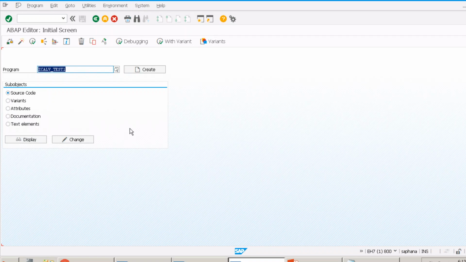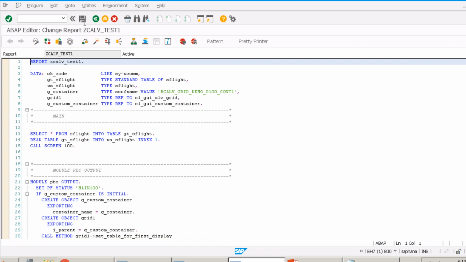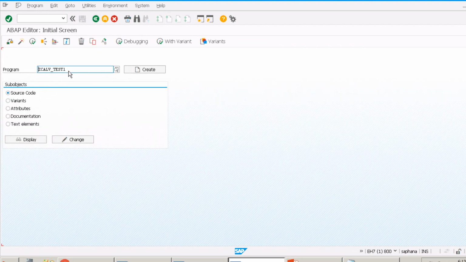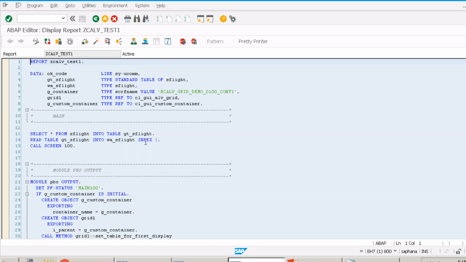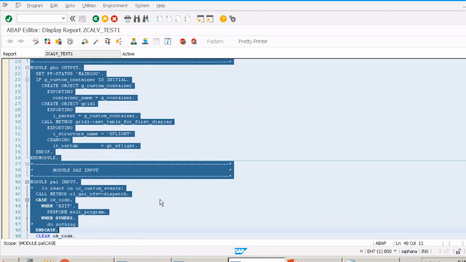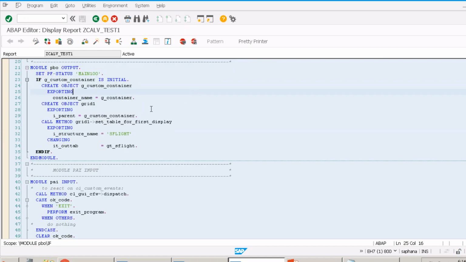Whatever development objects we develop and their components, whatever we do, like this attribute, all are saved in the R3 database. So we have to understand the database first as well. Whatever report source code has been written has to be somewhere in the database. When we execute here, we give an input program name and do display, we are doing an action and seeing an output here. This output is coming from some table that stores these codes. I think the table is called something like D010, but it is not of concern where it stores, I'm just telling you.